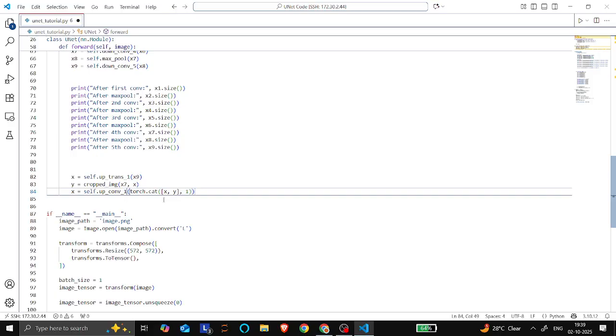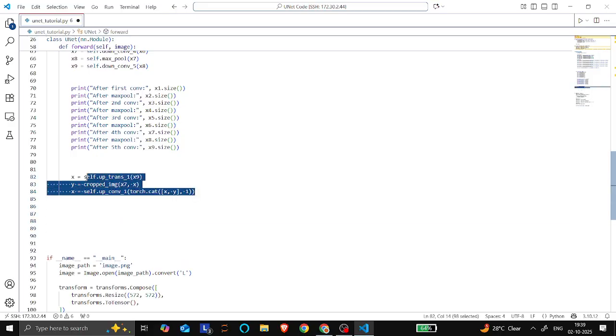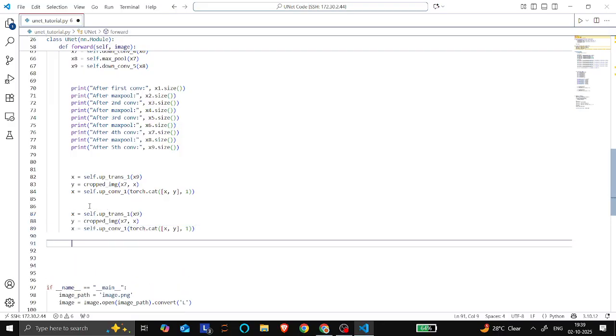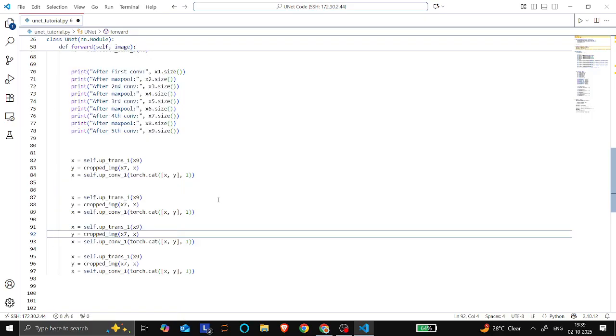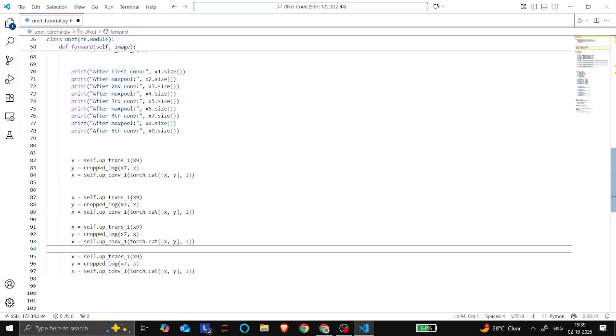So similarly for the rest of the layers, do the same. Since there are 4 layers, first, second, third, and fourth, we need to rename them.